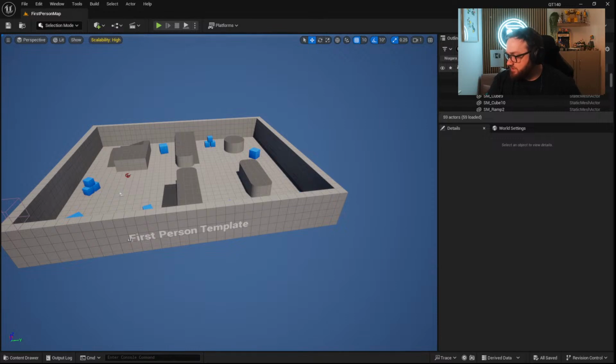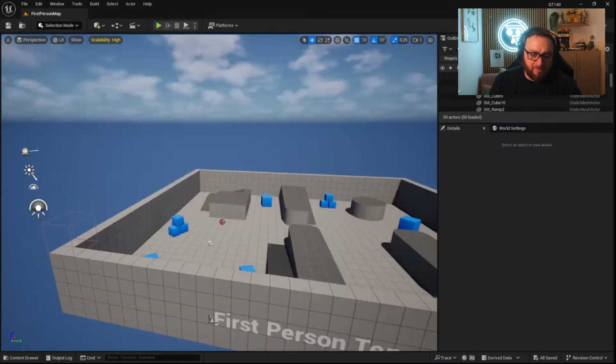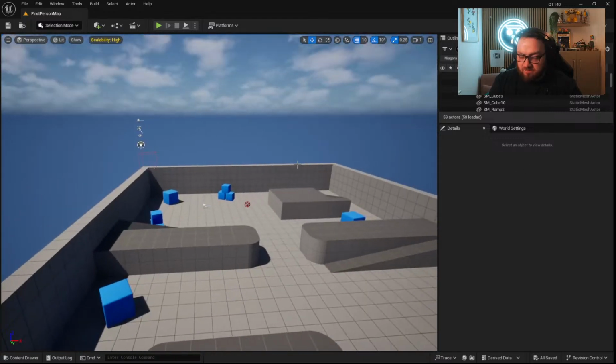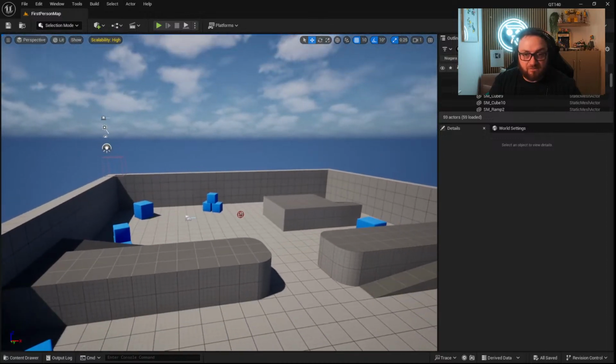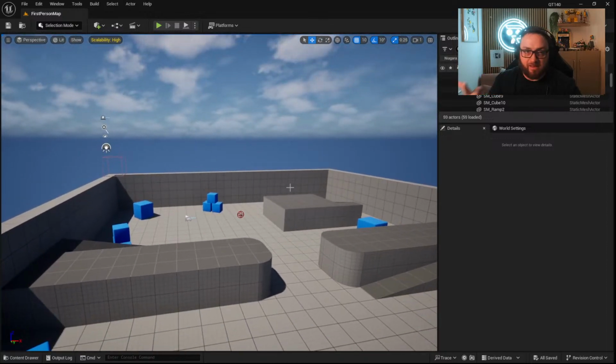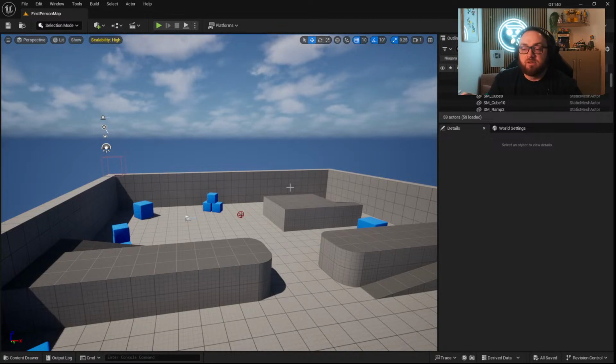Next question. From JMW, would you recommend learning coding specifically for Unreal Engine? I think coding should be learned anyway, regardless of what you're doing it for, be it game engines, web, whatever, as it will give you a really unique, cool skill set, but also makes it easier to understand other things like game engines, for example.